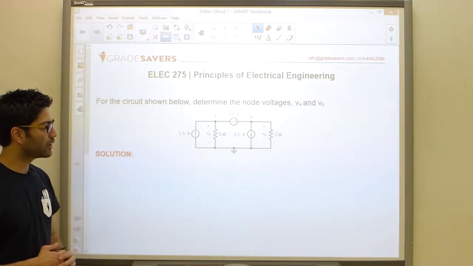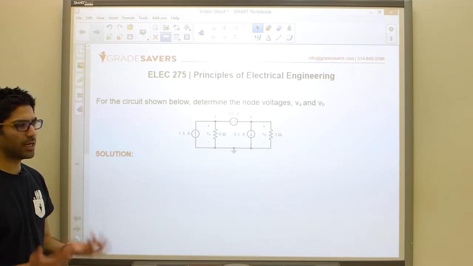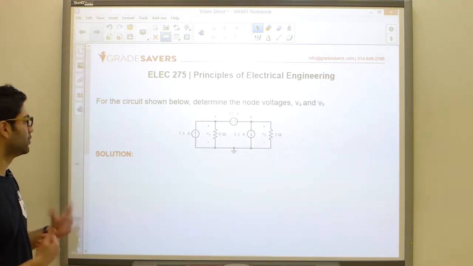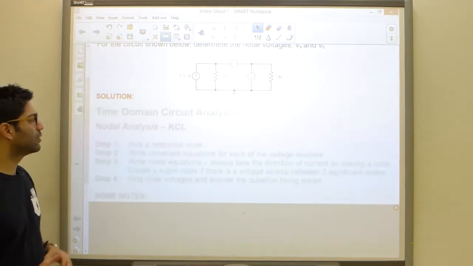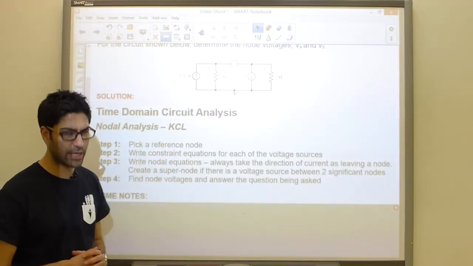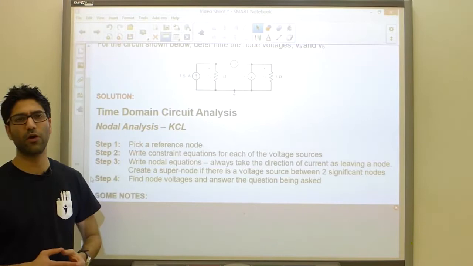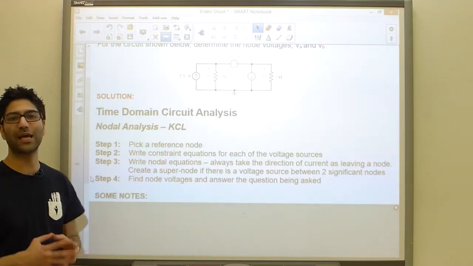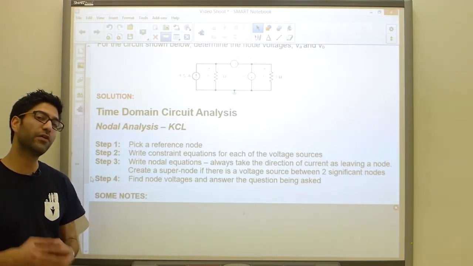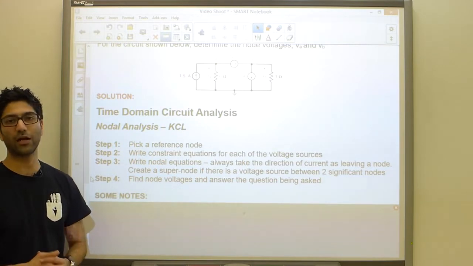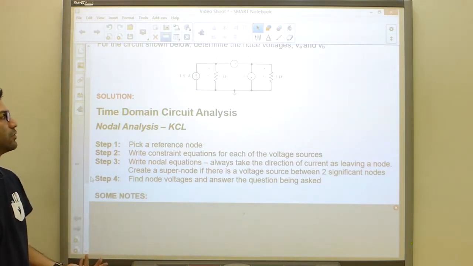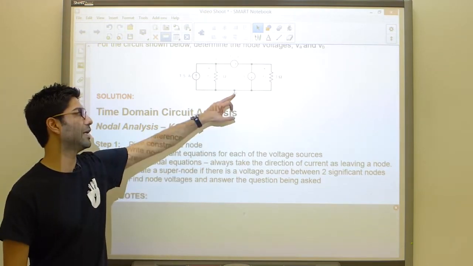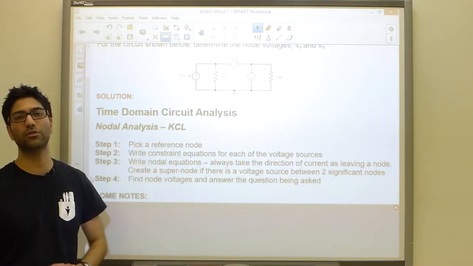Before continuing on this problem, let's go over the notes on nodal analysis a little bit. When it comes to KCL, guys, remember the steps that we've gone over. It's a quick 4-step process. The very first step is to pick a ground somewhere if it is not given to you. Now that step is done for us over here. We have ground right there given to us as a reference node.